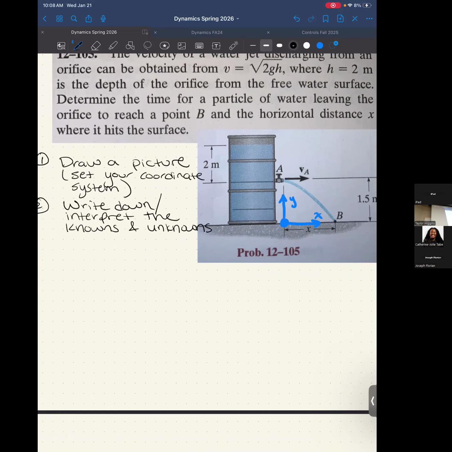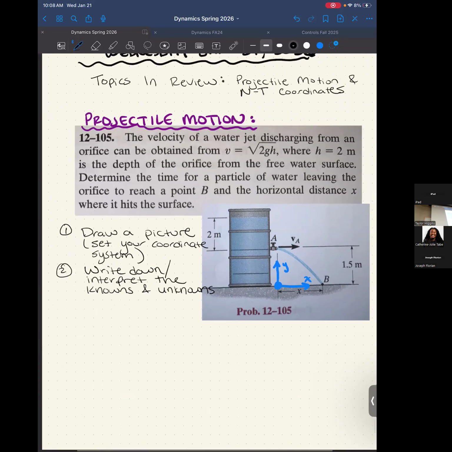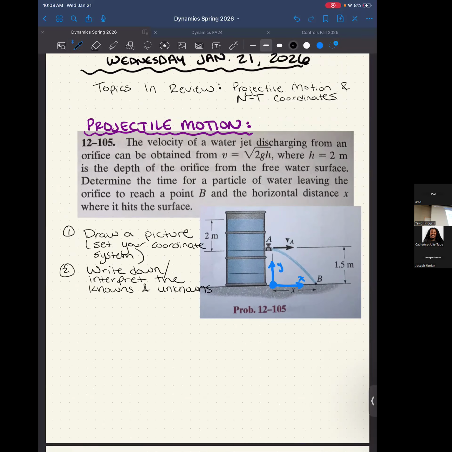And then part two is sometimes the hardest part of the problem. You need to take what's written in words in the problem and usually interpret it into the variables that we're used to working with in our equations. And that's what makes this step so great, is that it can sometimes jog our memory of what equations we're supposed to be using. Because we start to realize what variables are involved and we're like, oh, most of those variables are in that one equation. I wonder if I can use that. And more often than not, you can.